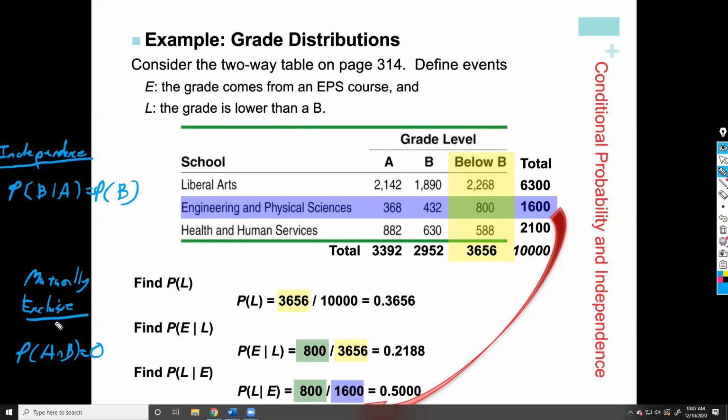Well, that means it's not independent, because if I know A happens, then the probability that B also happens is now 0. And so when we look at these tables, we can actually use this to test for independence by using this definition. And so based on these two probabilities, if they're independent, these should be equal.